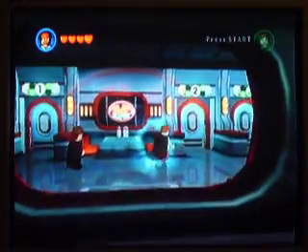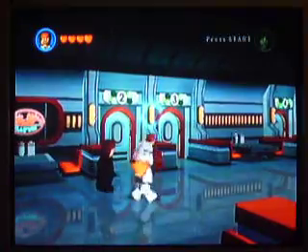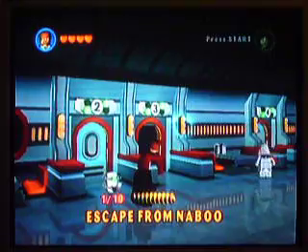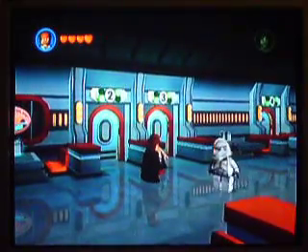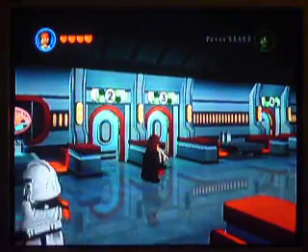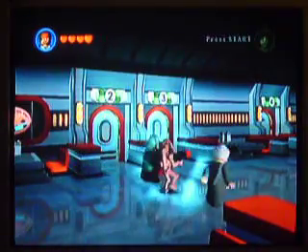Anyway, next time we're not going to restart the extra videos, we're actually going to start the game and all the minikits. So next time we're doing Invasion of Naboo, and if there's time, the rest of Escape from Naboo. Next time, we're going to continue on where we're starting right now. That's right, the hunt for the minikits. Hi, Commander Cody, and hi there, Joseph Droid, and yeah.